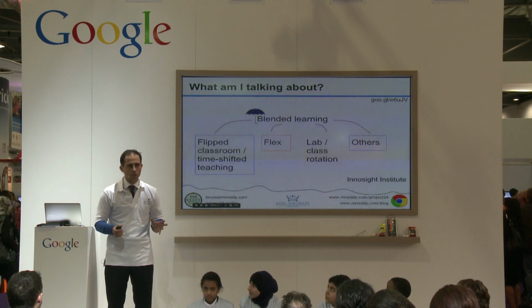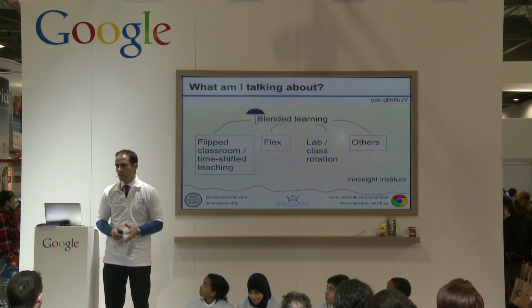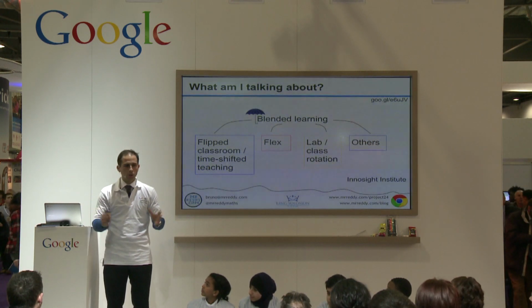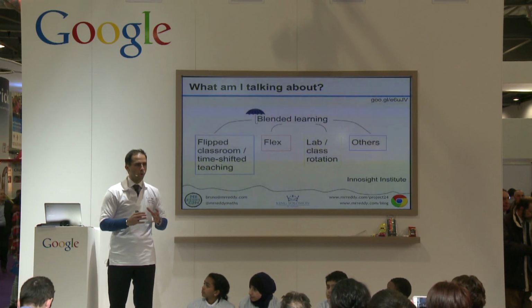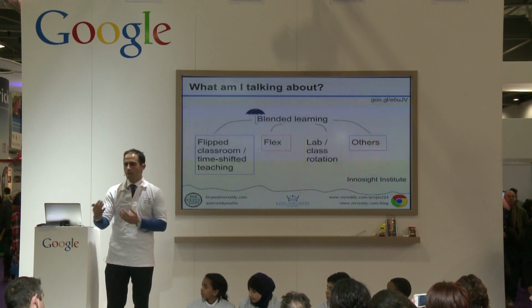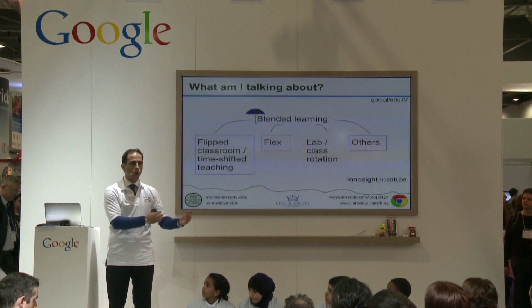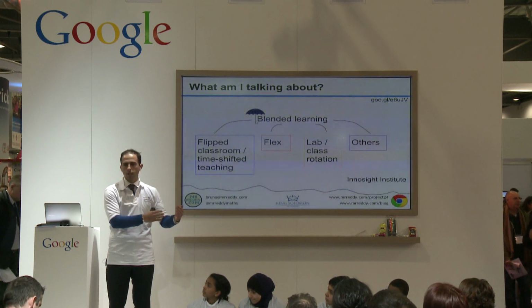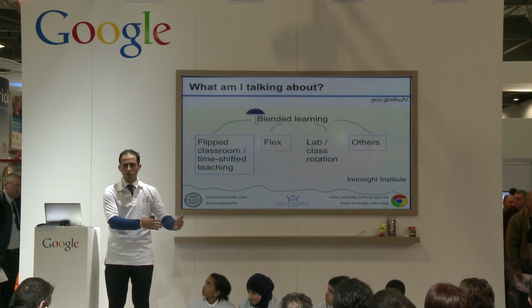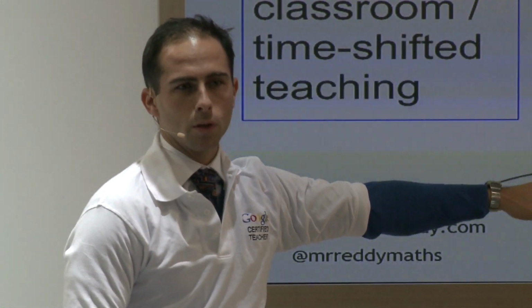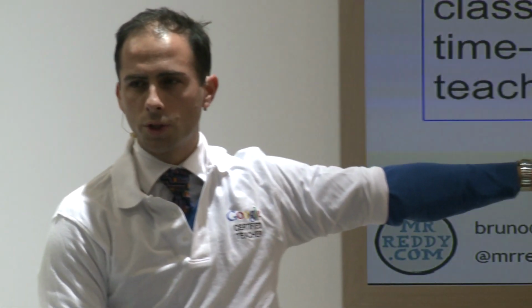I should mention some of the terminology that I'm going to be using in the next 15 minutes. Blended learning, some of you will know, is the umbrella term for blending face-to-face teaching with some computerized or online teaching. That could be via video or via some kind of tutor system. And there are various models. There's a flipped learning model, which I'll talk about. There's a flex model. We've got various rotation models and others.